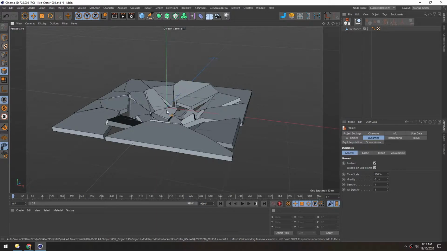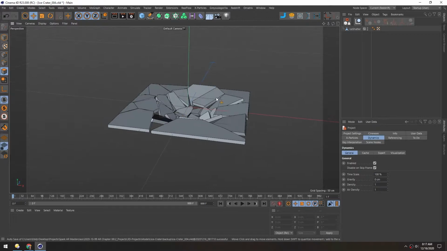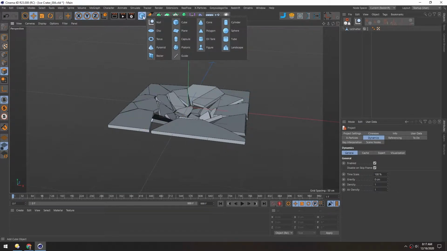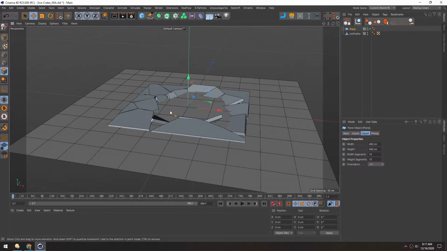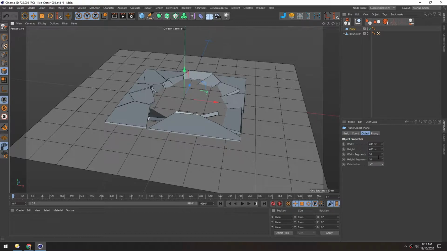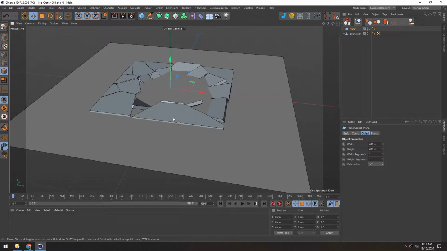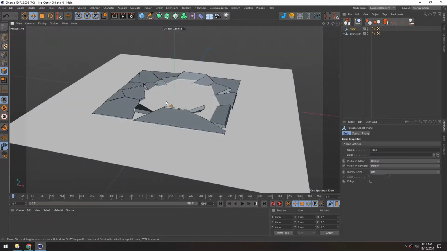Now with our crater shape in place, we want to add a snow shape around here that will blend these corners in. So let's go up to the objects and make a plane. And actually, that looks like about the right size. Let's turn down the segments to 1. That way we just have a single quad here. And I'll hit C to make it editable.